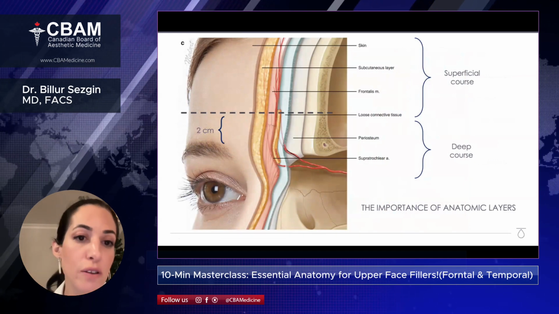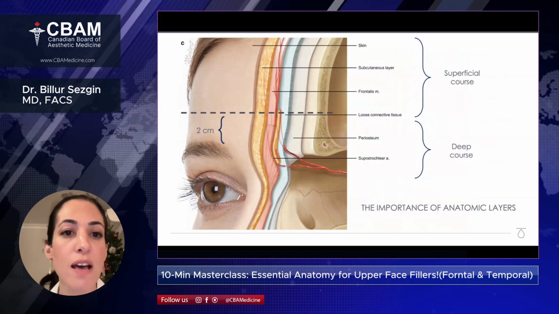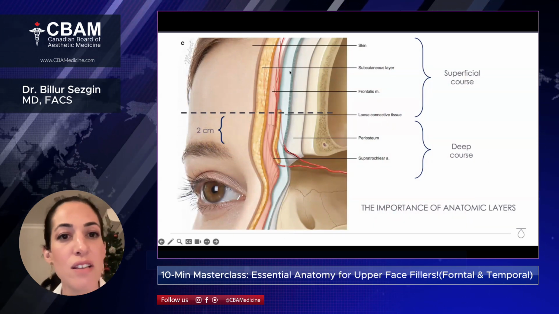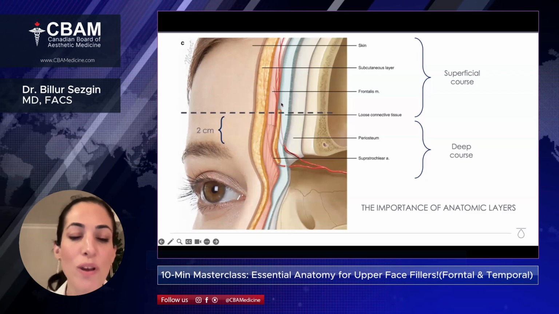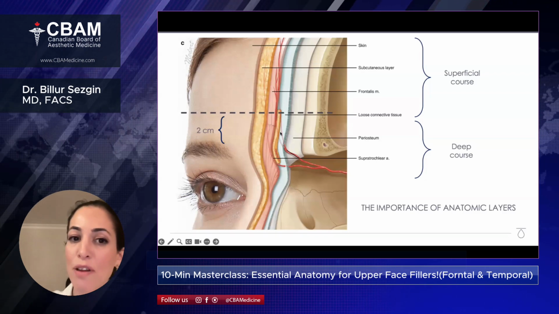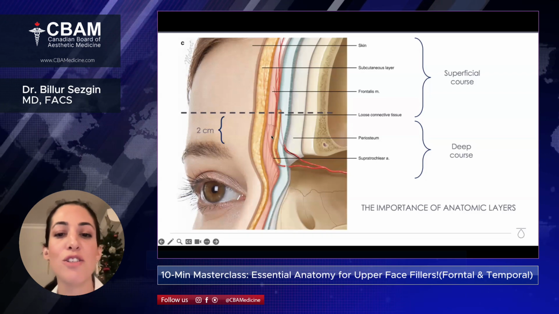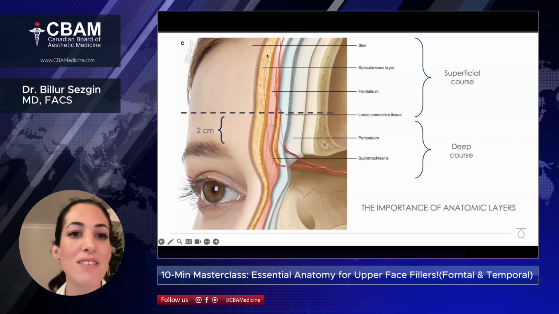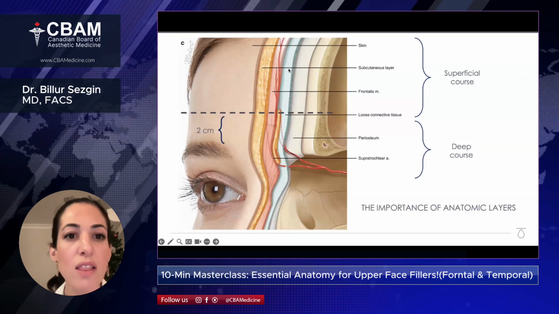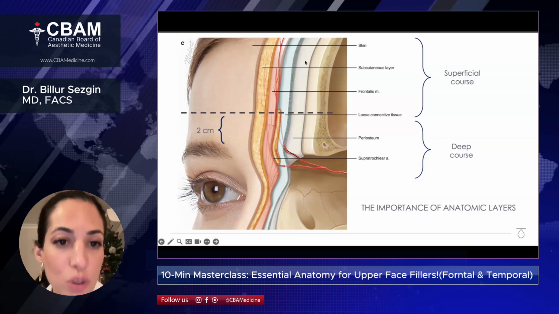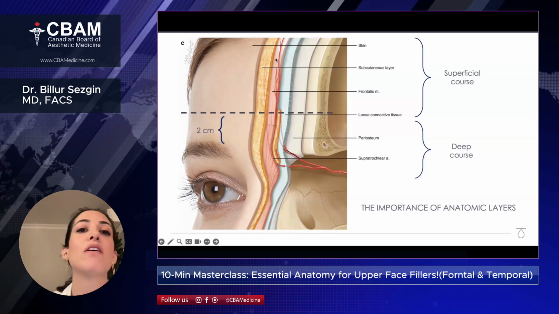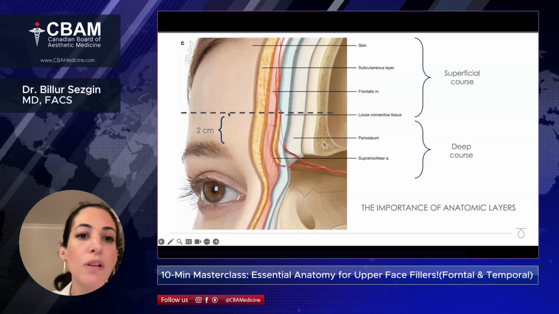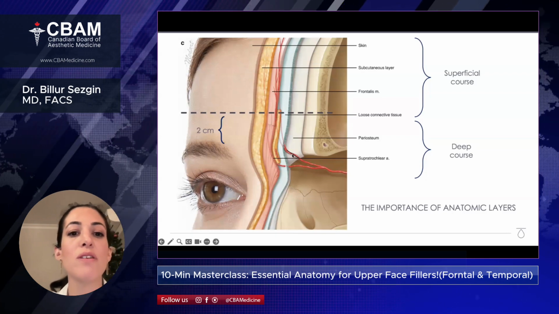Now, this is something that many plastic surgeons, or I would say surgeons treating the face, would know, because we do lots of flap surgeries, especially forehead flaps. And when we're doing these forehead flaps, we actually raise the flap quite superficially in the distal area. But as we go more proximal, we have to go deeper so that we don't damage the vascular pedicle. So with that, obviously, this is a very important thing, because I know that when I am injecting in this upper forehead region, the deep plane would be a safer plane to inject because my artery is located above the frontalis muscle.